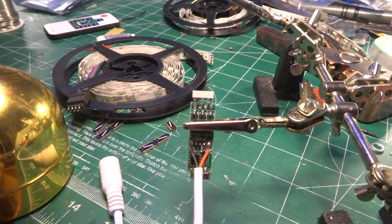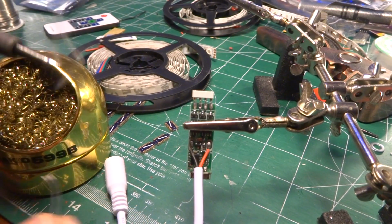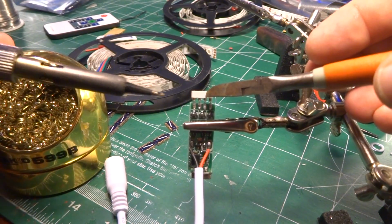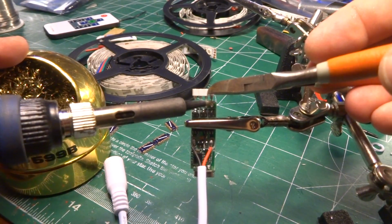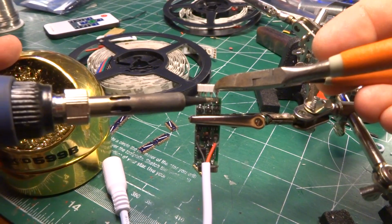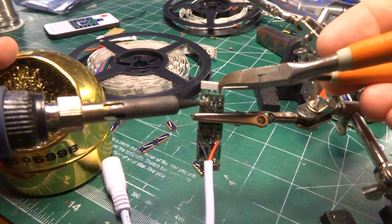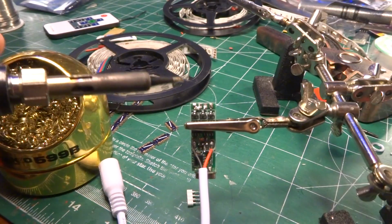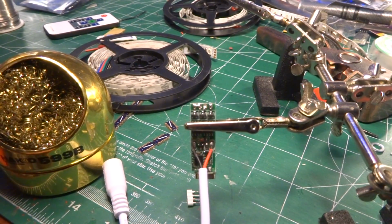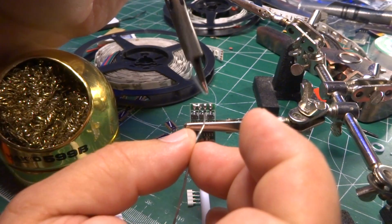Okay, so get our soldering iron. We go ahead and clean the solder. Melt a little on there. And I'm using a pair of clippers. It doesn't really matter. I just need something to put a little bit of pressure on it as I reflow the solder. And it's gentle pressure. I just want to get these things to lift in the melted solder. That's it. I don't want to pull up the pads. So I'm not really giving it enough to really damage the pads. And then I'll reflow the solder just a little bit more.